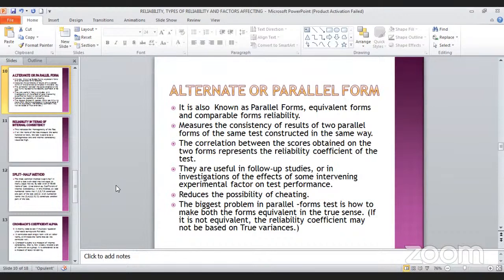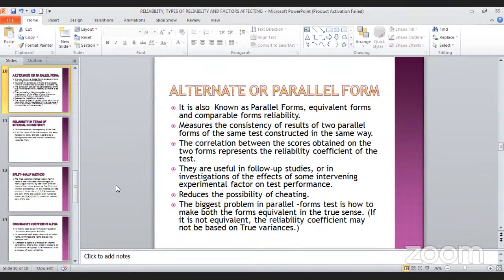And these two instruments are administered to the same sample in similar conditions within a reasonable time gap, and the results obtained from one form are compared with those obtained from the other. So in order to assess the alternate forms, we have to develop two alternate or equivalent forms of the same tool consisting of similar but not same items, by taking care of contents and difficulty value. The discrimination power should be the same for those two forms, and the item positions should be different for both of these forms.